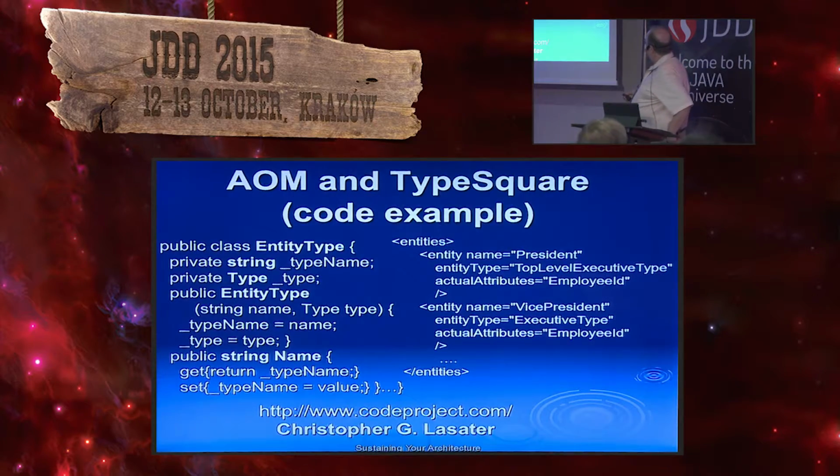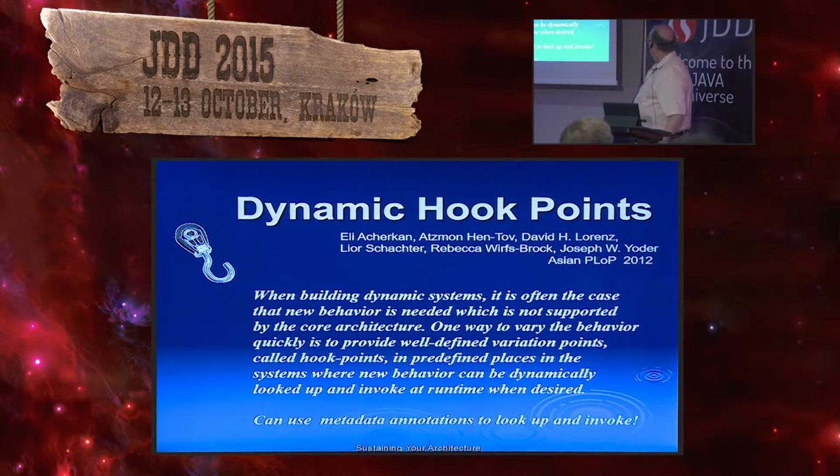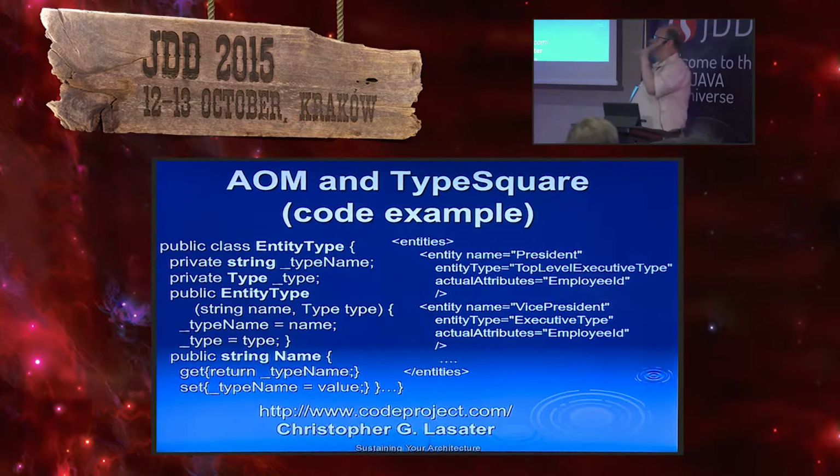But ultimately, when you're dealing with custom metadata, it can vary a lot. There are a lot of code examples. I've done a lot of work on these adaptive object models. That becomes very flexible systems. If you go to codeproject.com, there are a lot of examples, including Java, C#, other languages, C++ even, of implementing some of these different types of AOM type systems. I don't have time here, obviously, to go into it, but you can really go the next level with this. So that's metadata. Metadata gives us ways of describing some of our variations. It can become very powerful and we can push it all the way, but most of the time we just need to describe some simple variations.